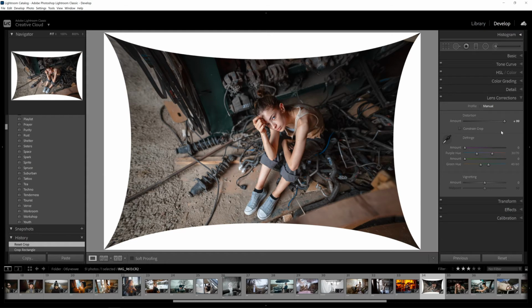Like this. I added excessive distortion, and we immediately see that all the leading lines which we have in the image start to crumple, start to rotate and gradually point to our model in the center.